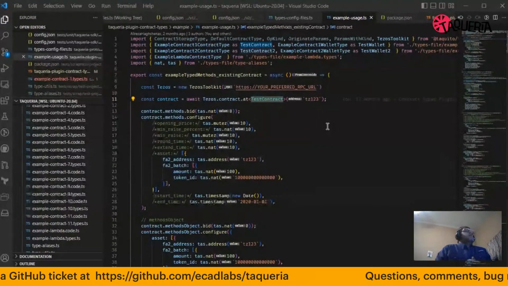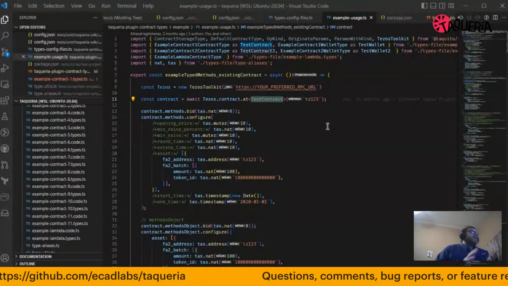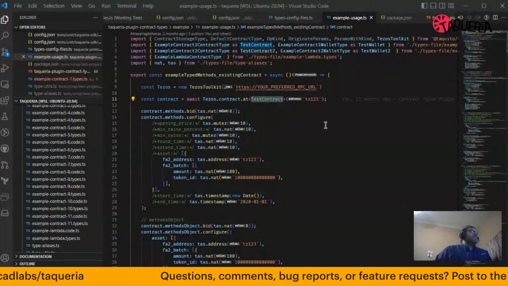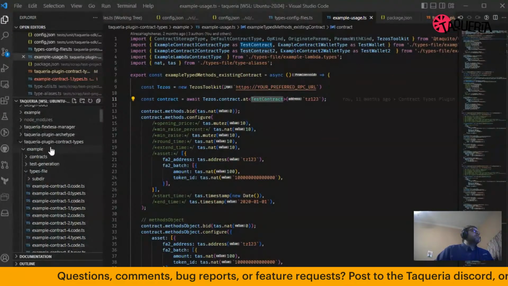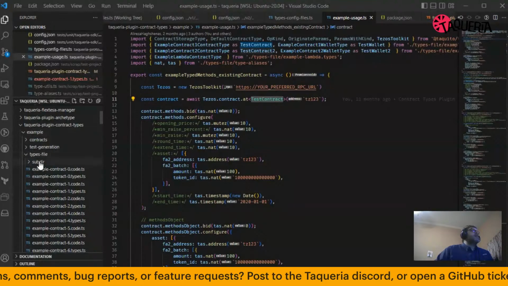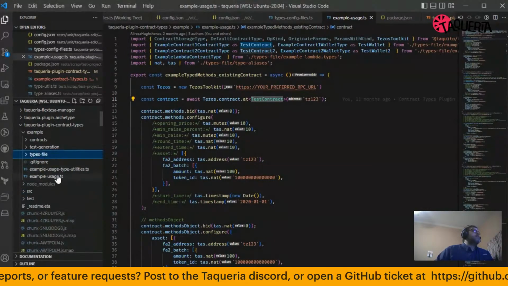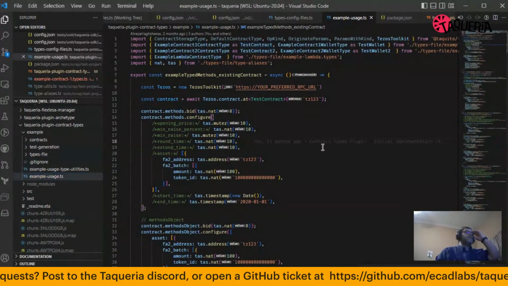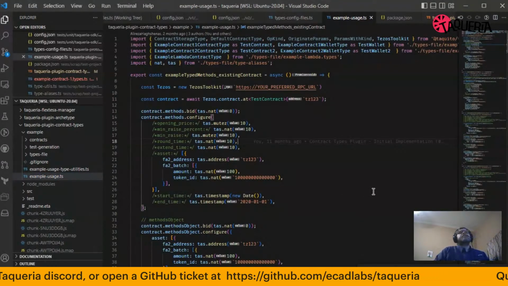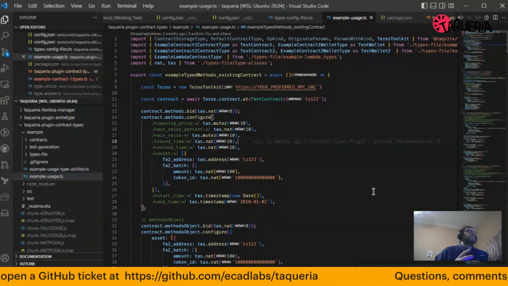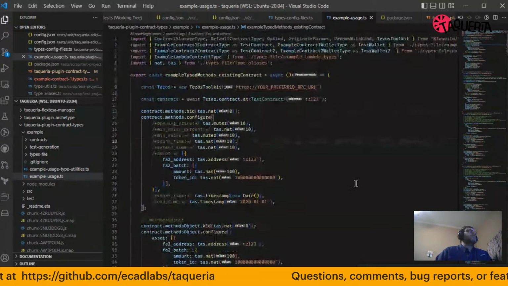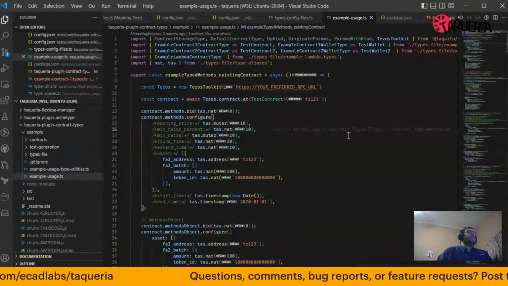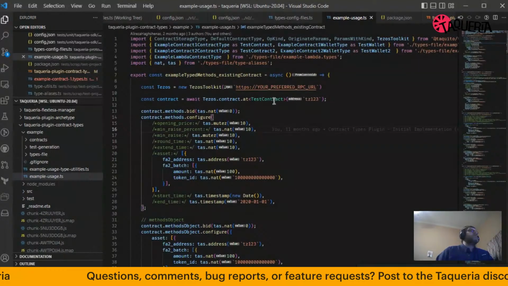So if you ever need a reference, in our repo we do have an example folder that has a lot of different examples under example usage. So I'm just going to look through this, since it has a full example of different things you can do with the generated types. Again, I'm focusing on the usage of this.